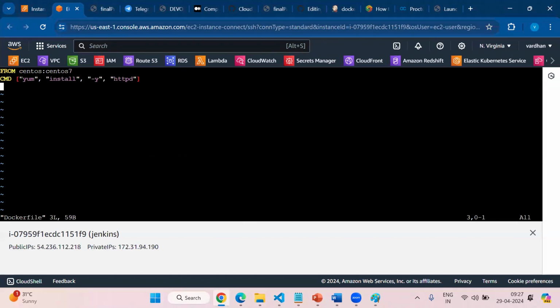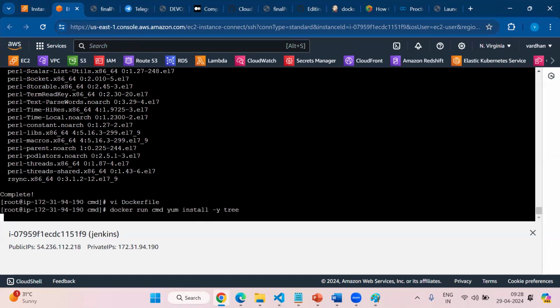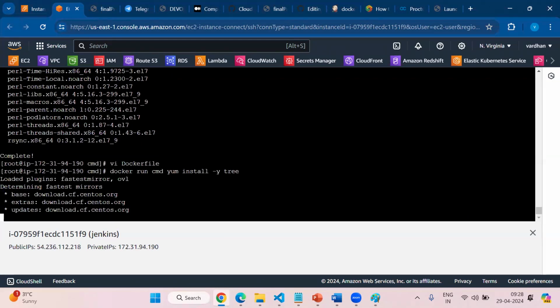So we need to repeat the entire command for the CMD. If I want to install tree, docker run cmd yum install -y tree. So it is installing tree.